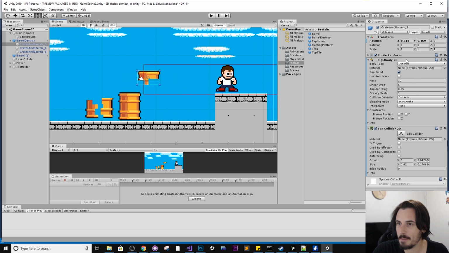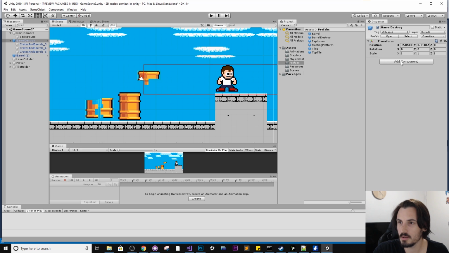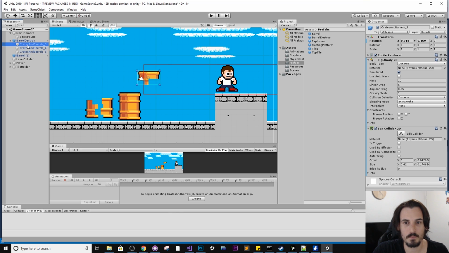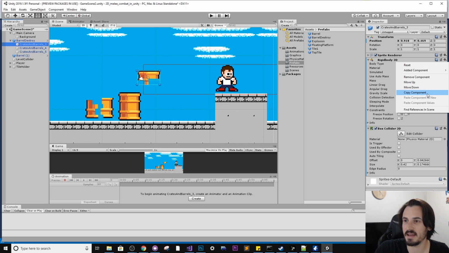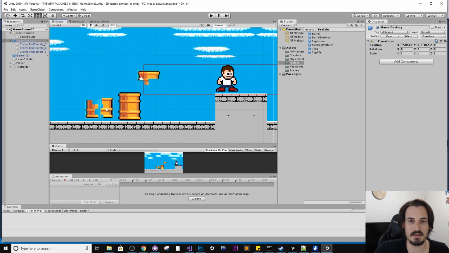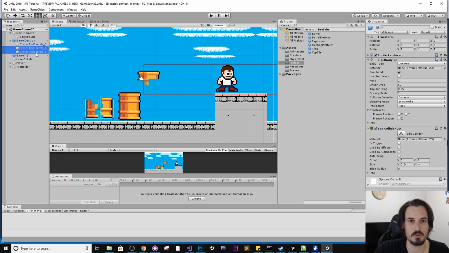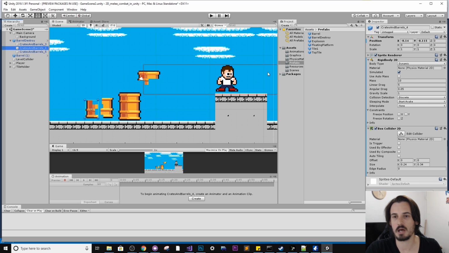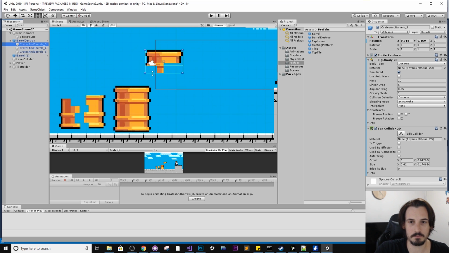So we're going to map these settings we created for this one. It was a mass of 10 and a linear drag of 5. And what you can do here, because I only applied it to this one, you can click over here on this cog and say copy component, then select the other two, go over to their rigid body components, back to the cog and say paste component values. And you'll see that it updated the values for those two things, so I didn't have to manually go in and type them in. So let's get back to it.